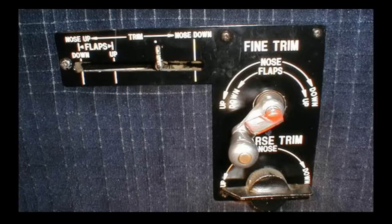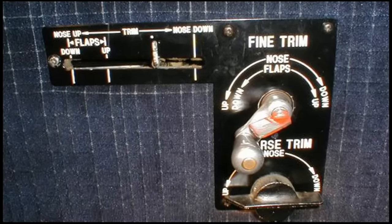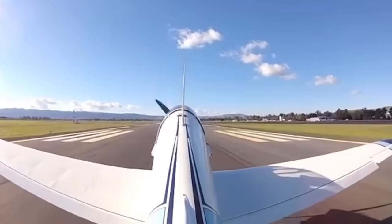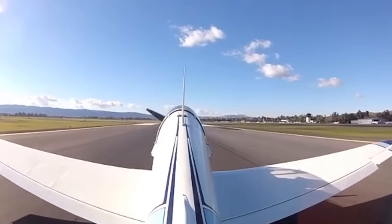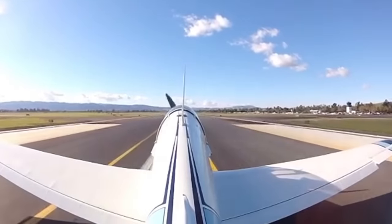Furthering the concept of safety and simplicity, pilots didn't have to retrim the aircraft while deploying flaps. The flap and trim mechanisms were interconnected, thus lowering pilot workload during approaches. This was branded as the Safe Trim System and patented by Mooney.